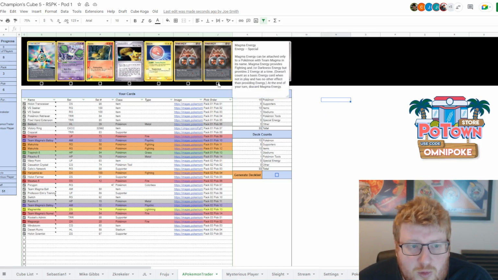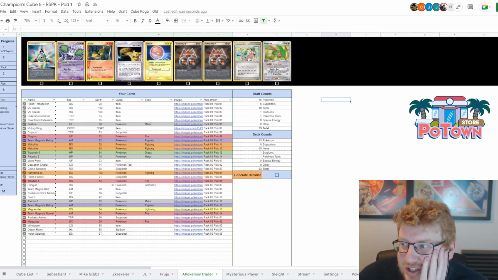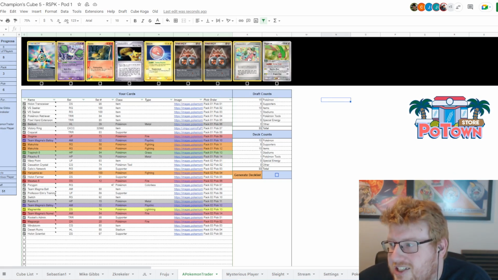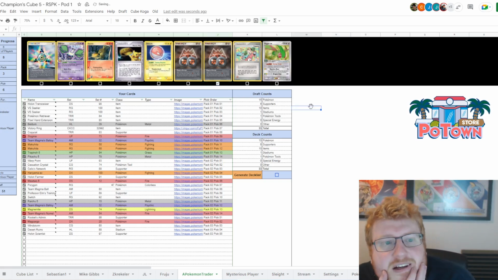I think I still take 1 over this Copycat option. Copycat could be really nice though if someone else has got the Delcatty Magneton engine and gets into the game. I am light on supporters. I'm only at 6. We do have a lot of cards to go though. All right, let's take a Magma Energy.